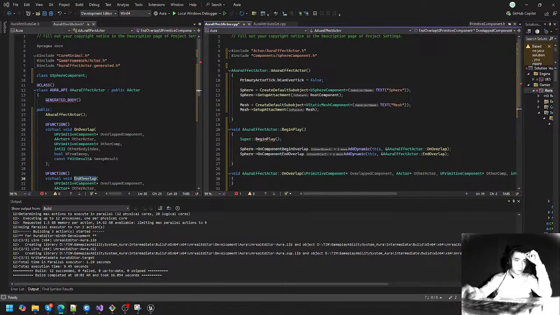So because this returns a UAttributeSet, we are going to want to cast to UAuraAttributeSet. So I'm going to wrap this all in a cast. We're going to say Cast to UAuraAttributeSet, and we'll wrap this up. And we can store all of this in a local UAuraAttributeSet pointer called AuraAttributeSet. And this has to be const because GetAttributeSet returns a const UAttributeSet. So we'll add const to this. And now we have the other actor's AuraAttributeSet, if it has one. Now, in our game, all of our actors that implement the ability system interface have an AuraAttributeSet.